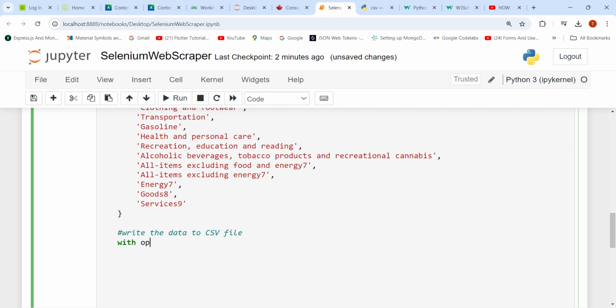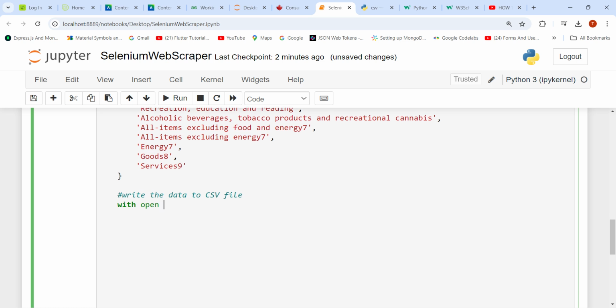So we're going to start with open. With open is built in with Python, and essentially it allows us to open up files. And actually Python will automatically close the file when it's done with it, so we don't even have to dictate anything to do with that. Python handles that altogether.